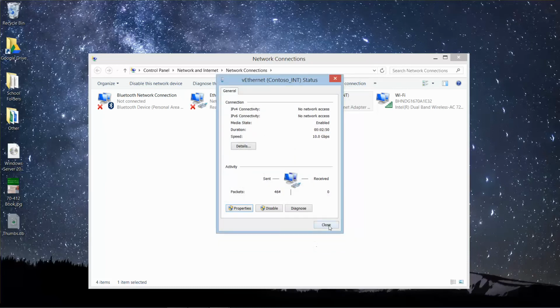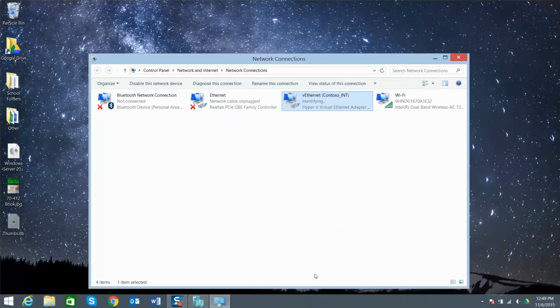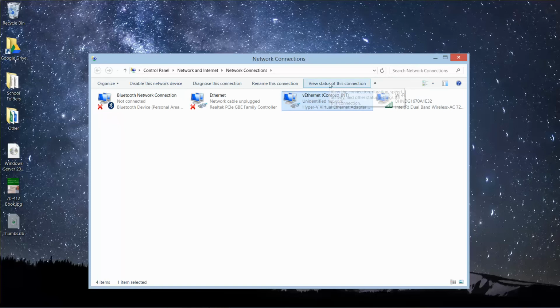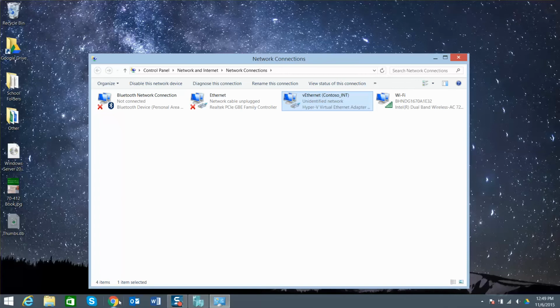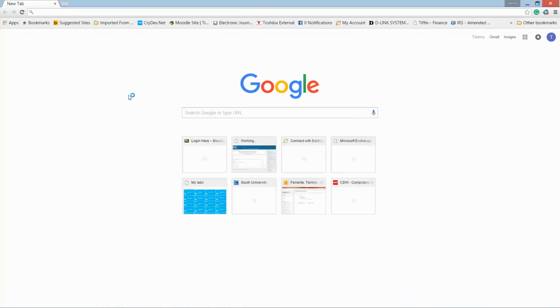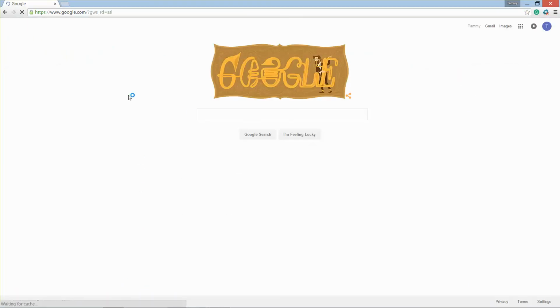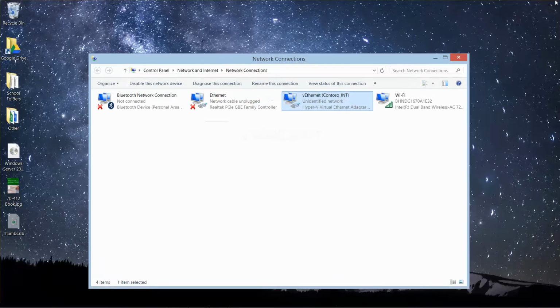And close and close. Now keep in mind that as we're going through this, during these labs, we won't necessarily need to have access to the internet for our virtual machines, but I do have access to the internet for my live machine because that switch is not affected. So I can go into Google. So the connectivity with my live machine is not affected because, again, we created a separate switch. So that's my adapter for my live machine, which is Wi-Fi, and this is the virtual adapter, which is going to connect our machines.